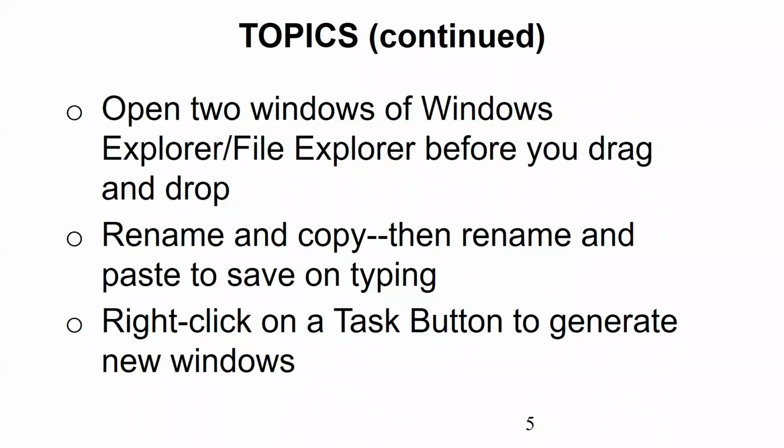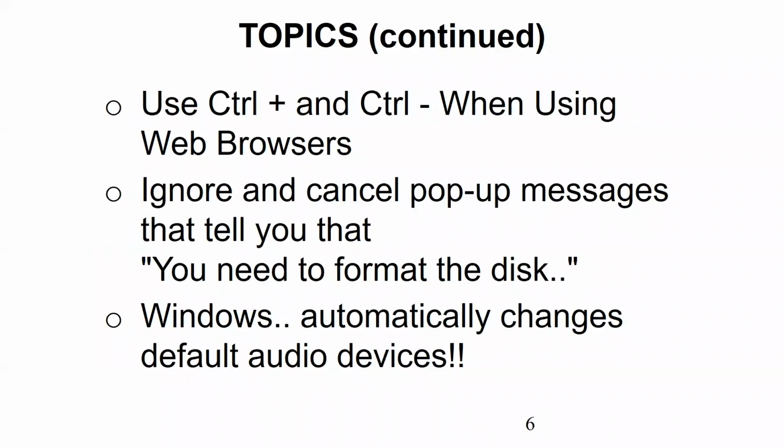Open two windows of Windows Explorer, File Explorer before you drag between them to see exactly what happened during your drag. People drag and they don't know where things go. I've seen people do that over and over again. Rename and copy, and then rename and paste to save on typing. I'll show you that. Right-click on a task button to generate new windows. That's one of my favorite tricks. Use Control+ and Control- to make things bigger and smaller in a web browser.